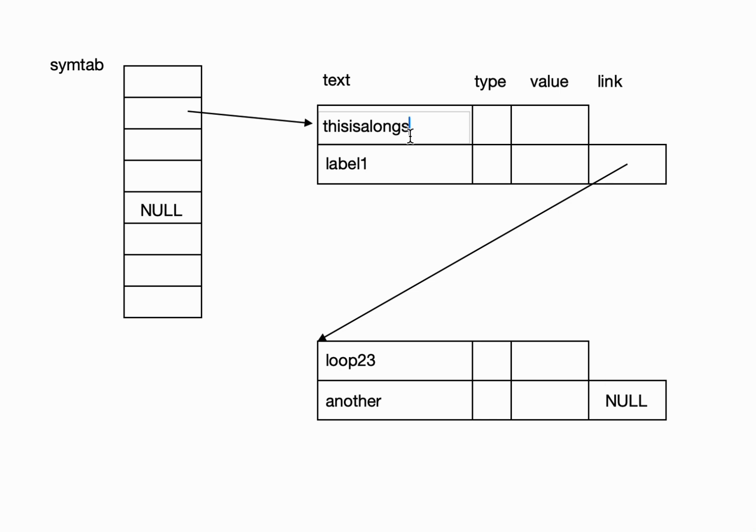So you can basically write symbols or names as long as you want in your source code, but only the first 12 bytes will be considered. Anything beyond that will be ignored. Okay, so a symbol called "this is a long symbol", and "this is a long" whatever, something that starts with S, "this is a long strudel", those would be the same symbol as far as the assembler is concerned, because the first 12 bytes would both be the same.